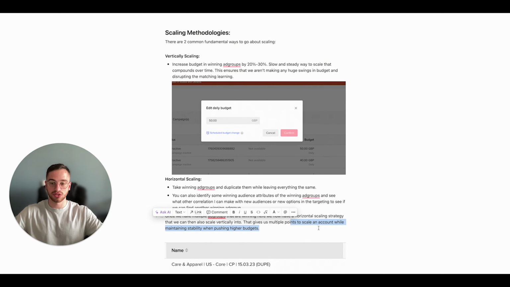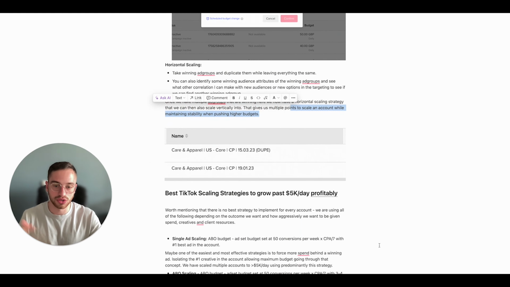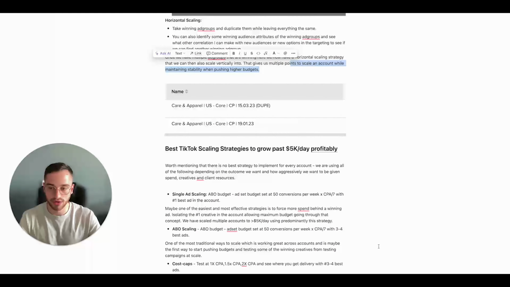Super important on TikTok. Again, Facebook is much more consistent as an app platform, so on TikTok it's super important that we take these extra steps here. So this is how it looks like on a very, very rudimentary level. Now let's go into the TikTok scaling strategy that I know you were waiting for.